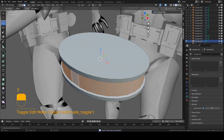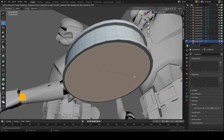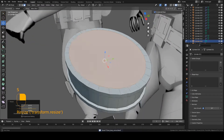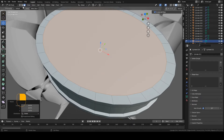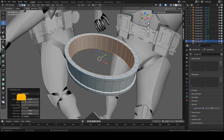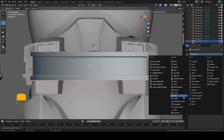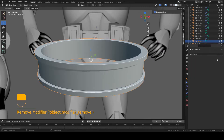Go back into edit mode on the piece. Select the top face and the bottom — hold down Shift, select both. Press I to inset. This is going to be the part that wraps around the entire body. Now go into edge mode, right click and bridge edge loops. Now it pretty much has a hole down the center of the piece, so that way it can wrap around the body. At this point you can turn on a subdivision modifier if you want to turn up the poly count to make it a little bit nicer, but for now I think it looks fine — I'm just going to keep it as is.